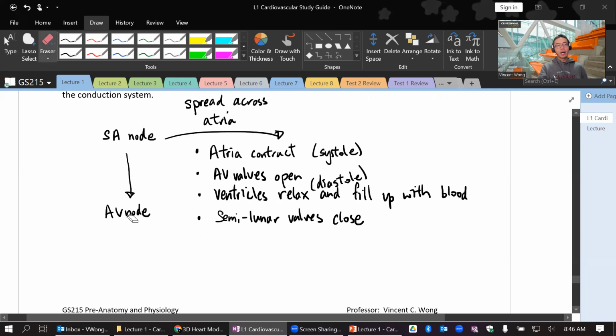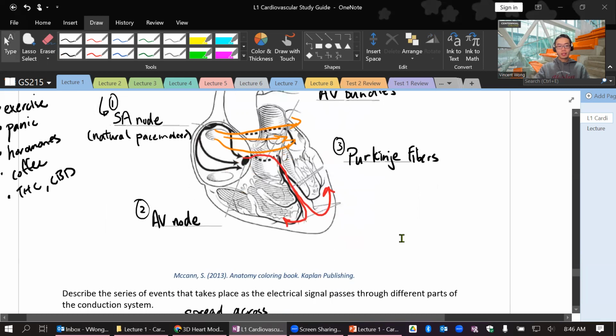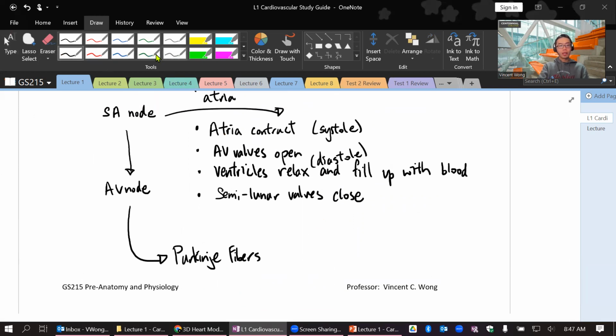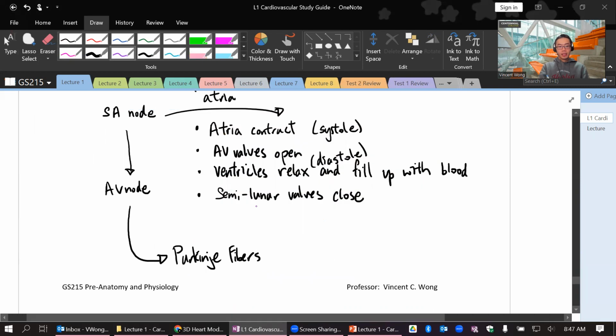All right. So after the signal gets to the AV node, it would then get sent to the Purkinje fibers, which are fibers embedded within the septum as well as the walls of the ventricle, right? I'm just going to quickly show you all these things. These are the Purkinje fibers. So once the signal gets there, it will cause the ventricle to squeeze from the bottom up, so that the blood would squirt upward. So once it gets to the Purkinje fibers, the following will happen. I'm just going to use a different color to separate the events for you.